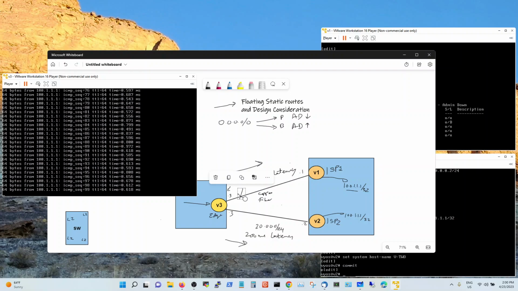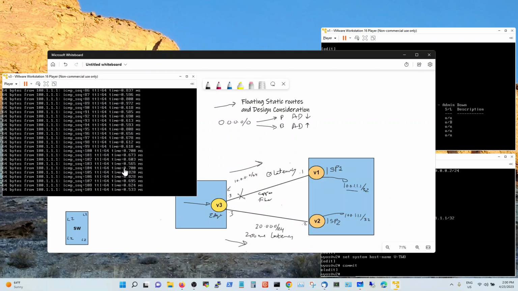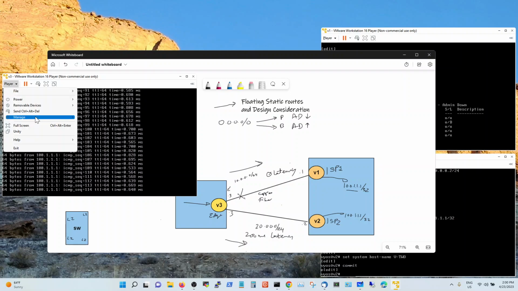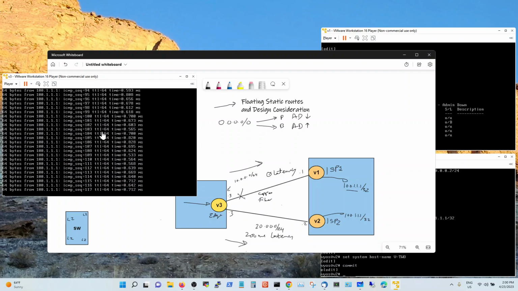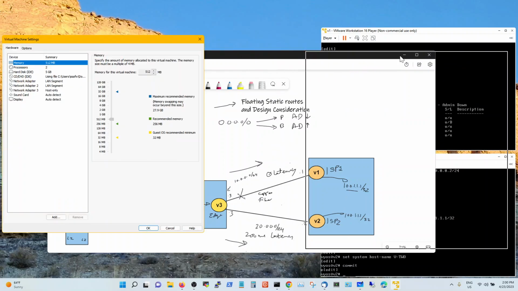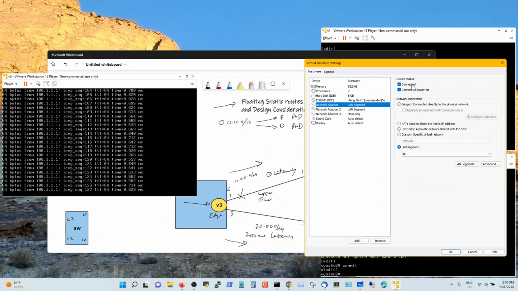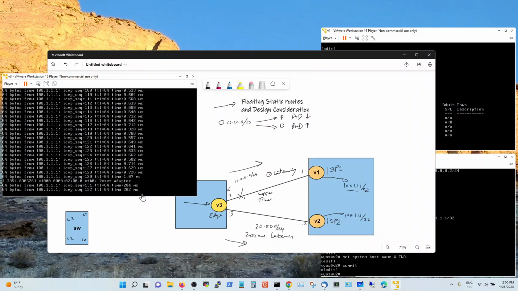So I'm going through the primary link right now, right? Latency is 0, as you can see, 0. I'm going to fail the link, and it will dynamically fail over with a floating static. Moral of the story is don't use a switch if you don't have to. So I'm going to fail the primary link. Watch what happens. It fails and immediately goes to the 200 millisecond right there.